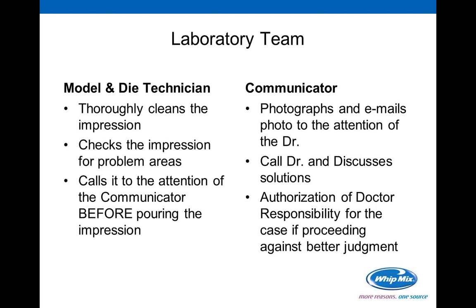Now, you're going to check the impression for problem areas. A lot of our model and die technicians don't know what they're looking for. So hopefully after this bit of a course, you're going to know a little more about that. But the team that's there at the laboratory needs to be able to talk to your model and die technicians and show them what to look for so that they can stop it. When they see problems, it needs to be called to the attention of the communicator before you pour the impression. We don't want to have bits and pieces of the impression destroyed with model stone or die stone prior to the time that you're able to communicate.